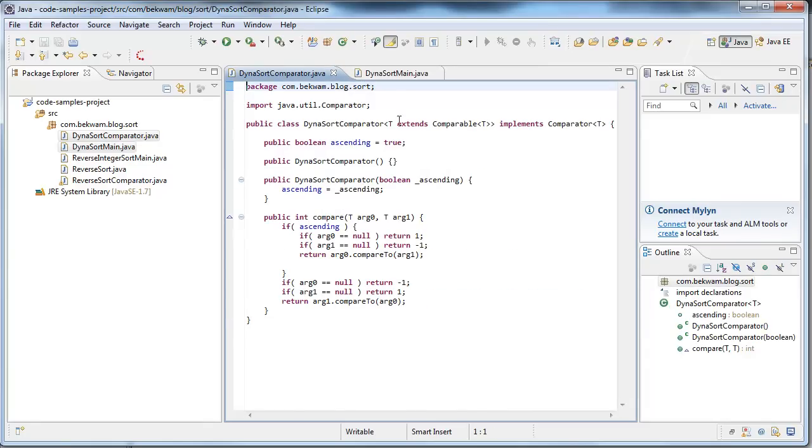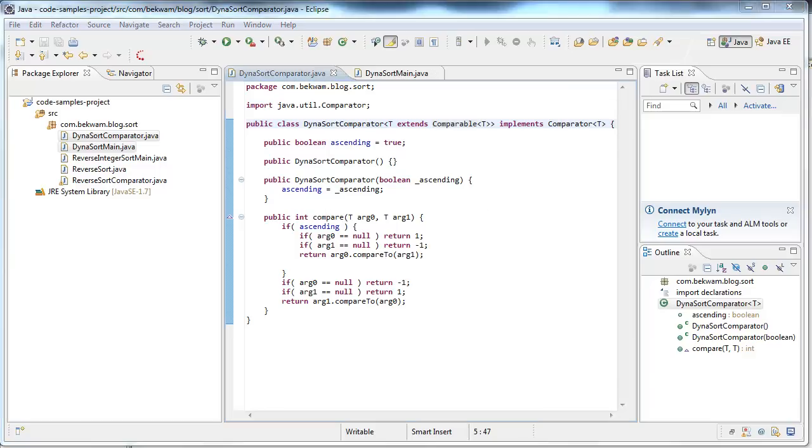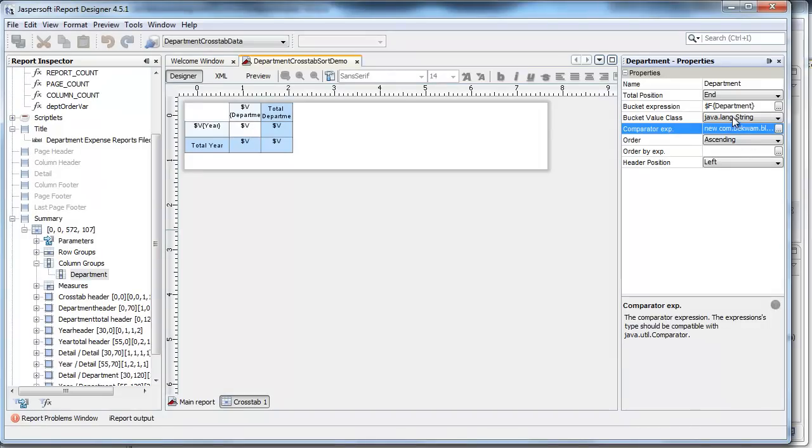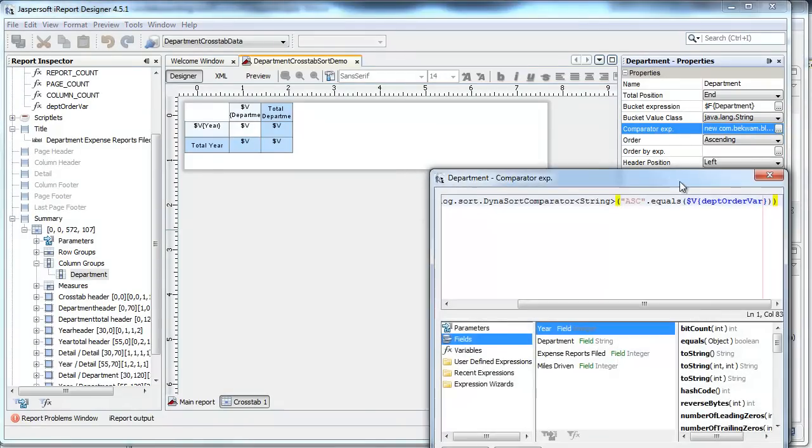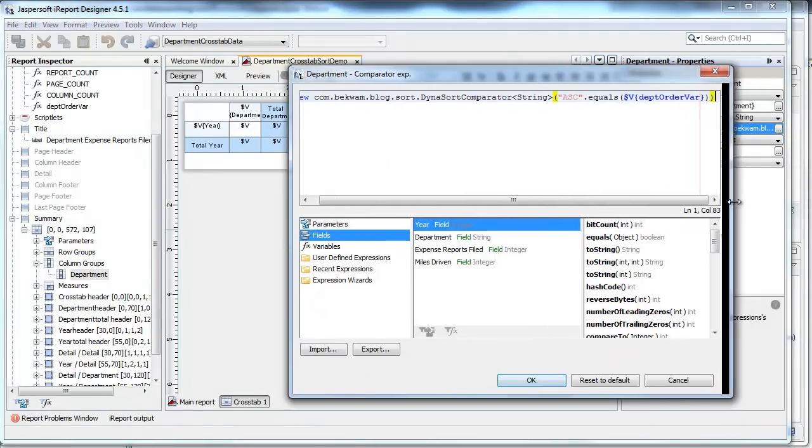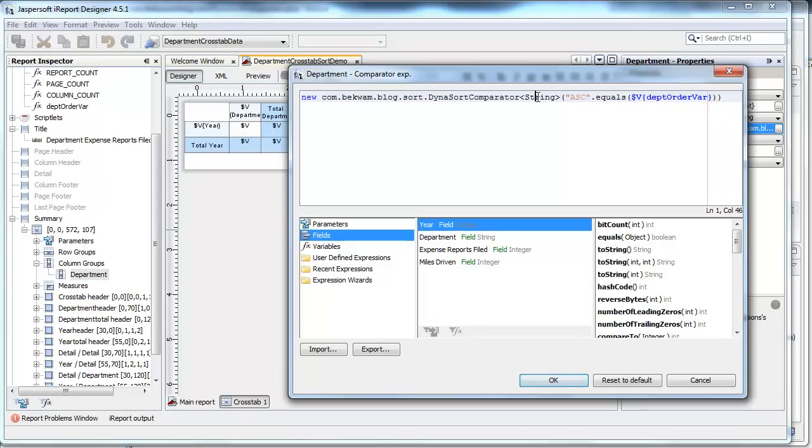Dinosaur Comparator, that's a class that extends a comparable, is the object that it's based on, and that can vary depending on your Jasper Reports class. So for example, this is something that will work with an integer, as in the case of my demo for Dinosaur Main. If I go back to the Jasper Report, you'll see that there's a string here, and when I call in Dinosaur Comparator string, I provide the parameter.